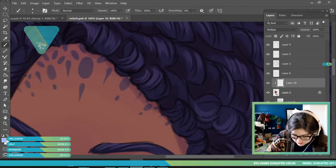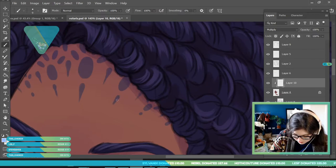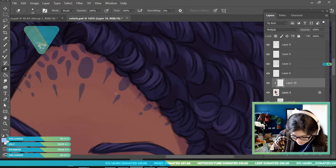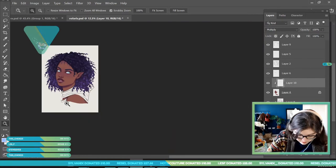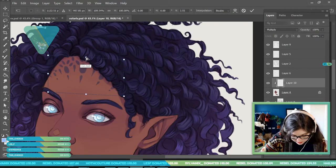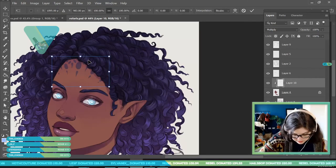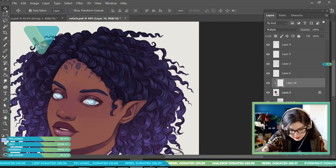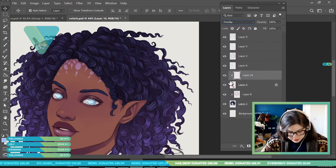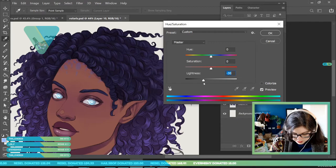And I think the central one needs to move over a tiny bit. Then we can just slice off the sides a bit. And what we can also do is warp the whole thing. So let's say I wanted to change the positioning a little bit, like so. I could do that. I quite like using this tool to do that sort of thing. And then if I was feeling like I want this to go a different way, I can make those lighter. Or I could just use overlay to also make them darker, but a little bit more subtle. I quite like that. It's more subtle and works better for me, I think.